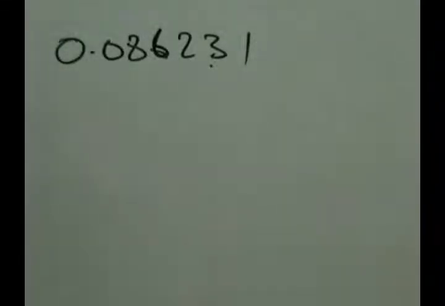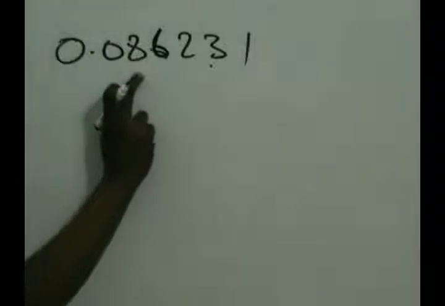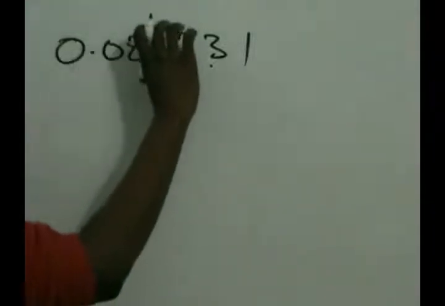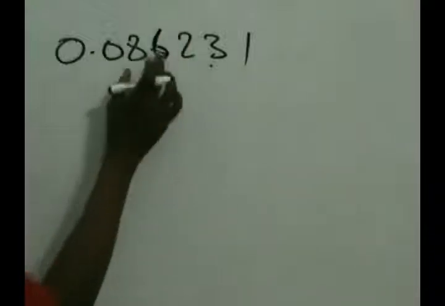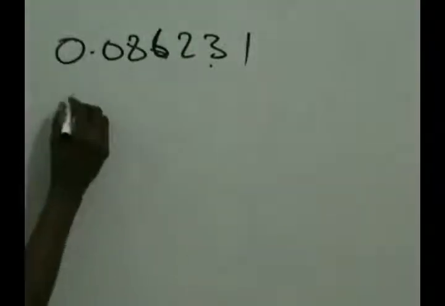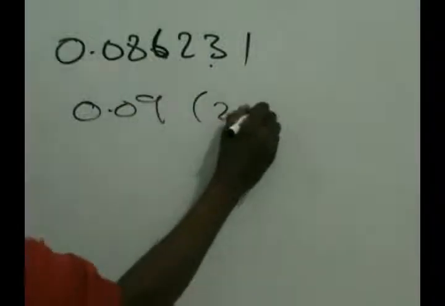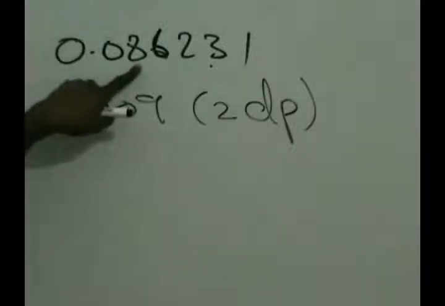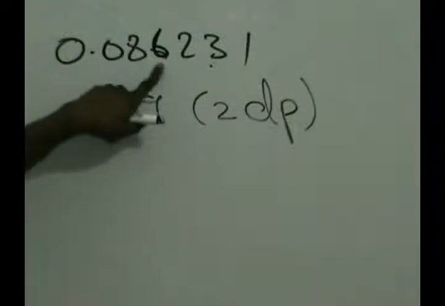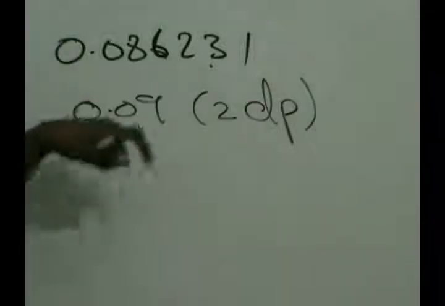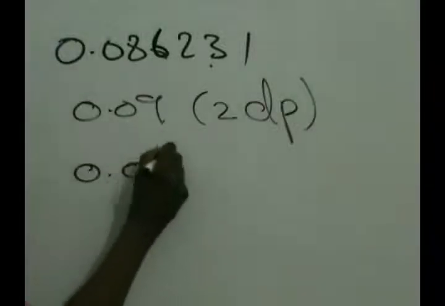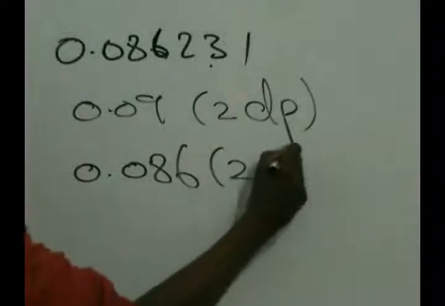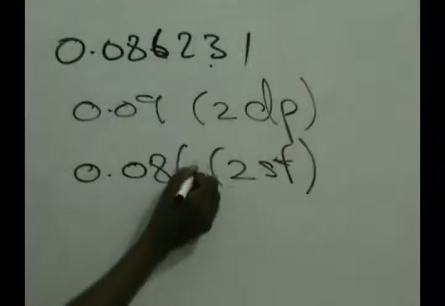And similarly, with this same number, if we were to extend the argument to 2 decimal places, first decimal place, second decimal place. Second decimal place is 8, so 8 would be followed by a 6, 6 being greater than 5, so you have 0.09. So 2 decimal places. And 2 significant figures. The first significant figure is your 8, again because of 8 being the first non-zero integer. Second significant figure is a 6, followed by a 2, which will be 0.086. 2 significant figures. The 6 will remain because the 2 is less than 5.